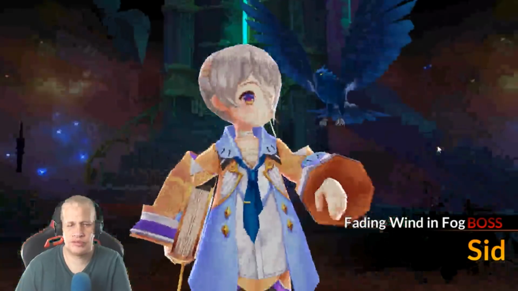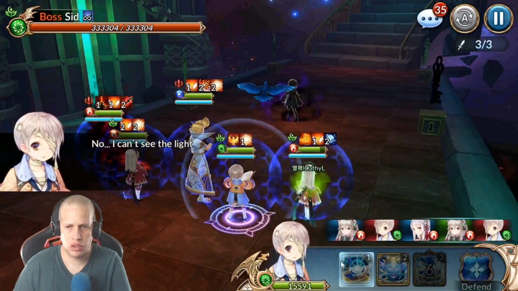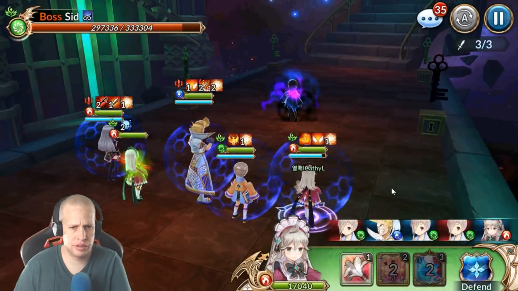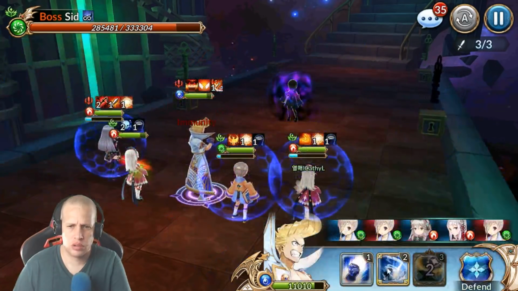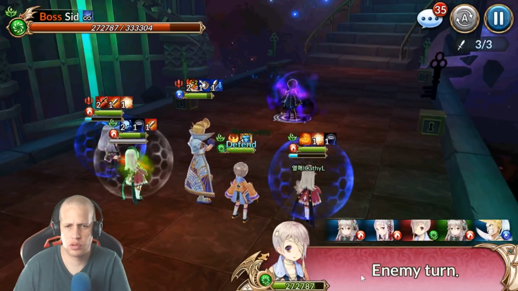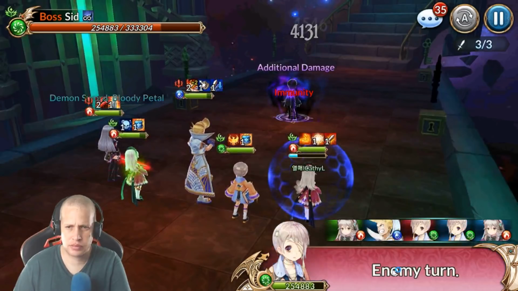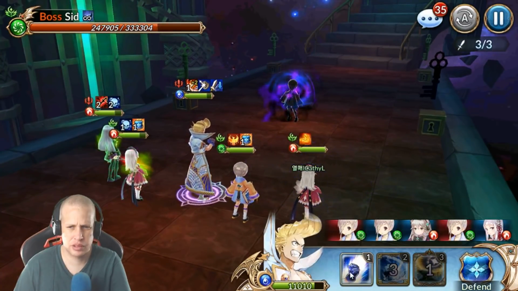Okay, Shadow Sid. This is where Morgan's 2 is gonna shine. But she's gonna die a lot. You'll see it when phase 2 happens here. Morgan's still zerking, so I can't control her. There, she just came out of it. It's a 3-turn zerk. Oh, I forgot she had damage immunity. I could have gone. So she just got some Demon Sword Bloody Petal there, so it gives her another 30% attack. Super gnarly.